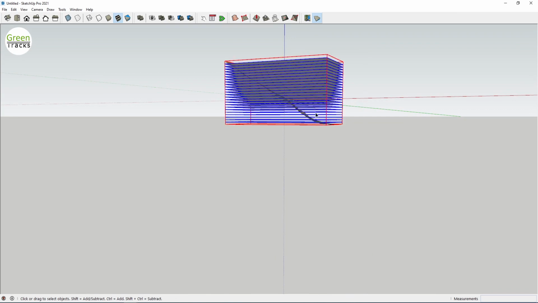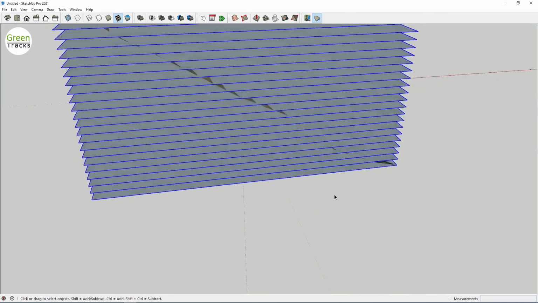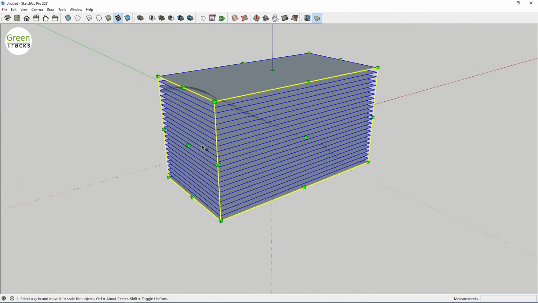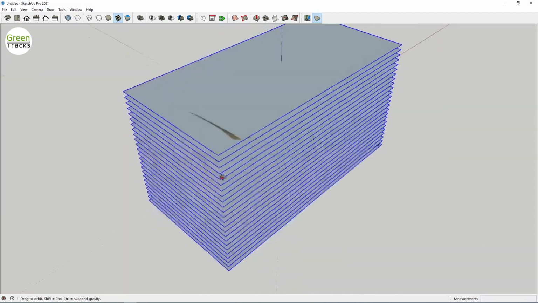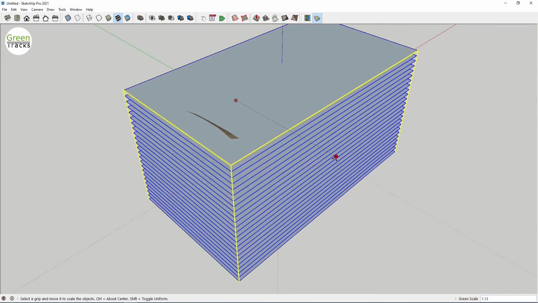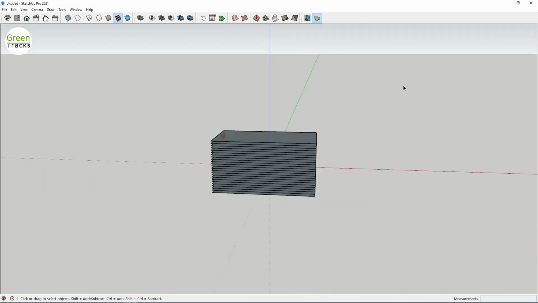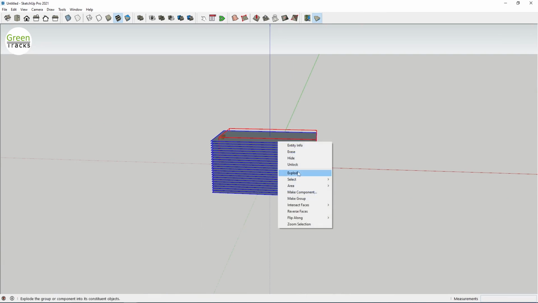Select these groups, scale it to contain the terrain. Now we will select all, right click, intersect faces with selection.